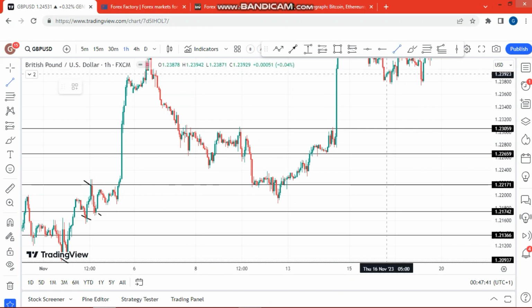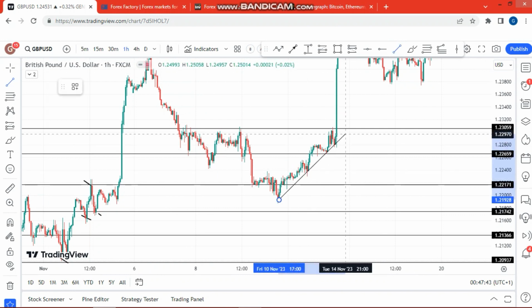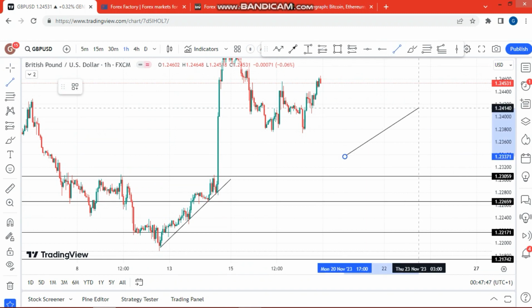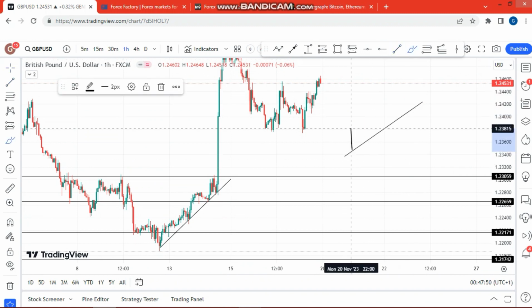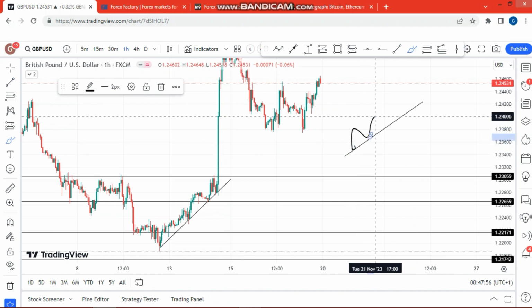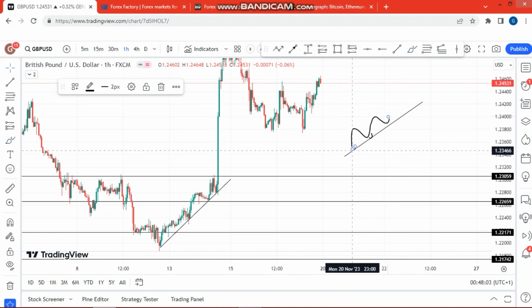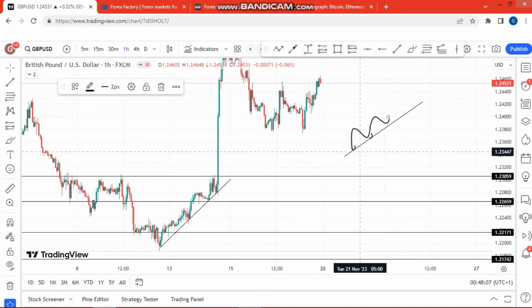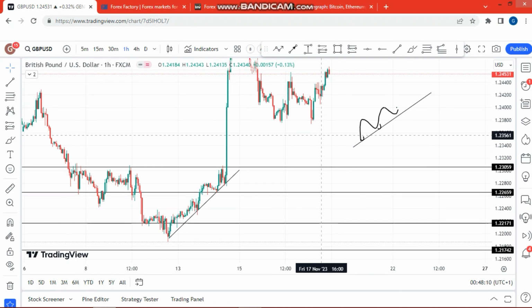Now you want to know how to draw your trend lines. You see there's a trend here, and before you can call something a trend, price must have bounced on this at least twice. Let's say this is the first one, the second one, then you want to be looking for your positions on the third one. You only need 2 touches of your trend line to make this a significant trend, like a trend line.